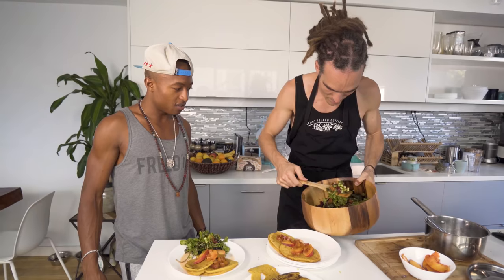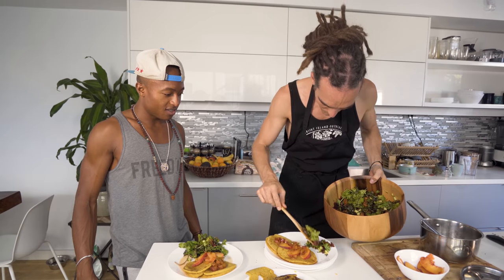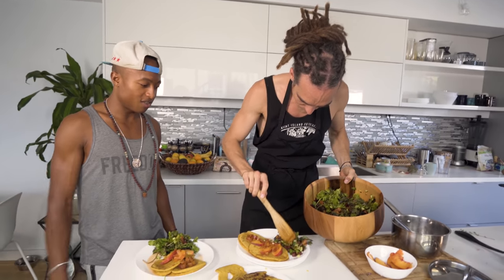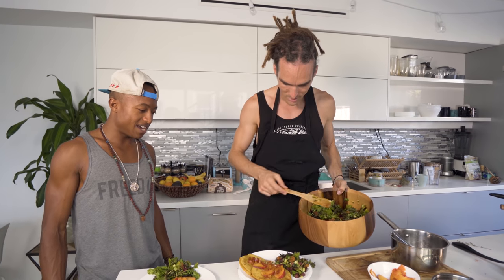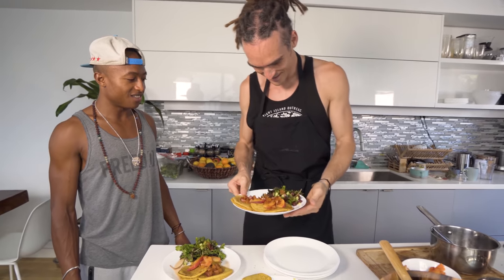And then we'll do a nice little load of salad there. We've got the kale, we've got the Beyond Meat, we've got the purple sweet potatoes, we've got the thyme. Yeah, that's perfect right there. And the cucumbers. Bam! Yeah. Chefing it up. That's all right, you know. Dude, that looks great. Moment of truth.